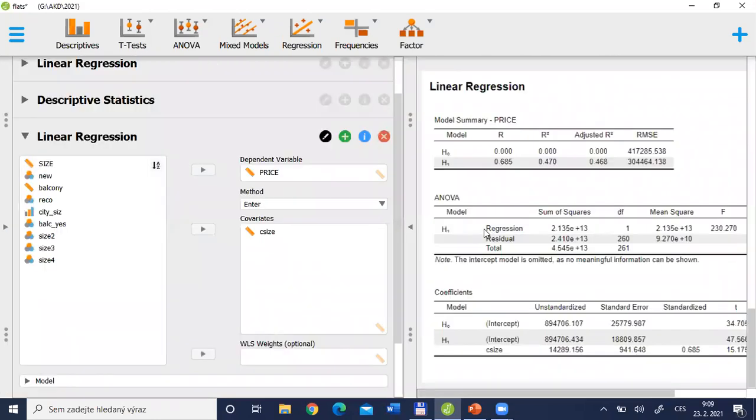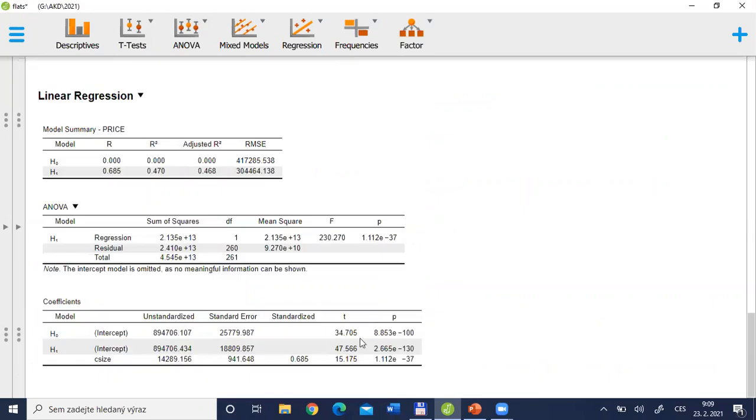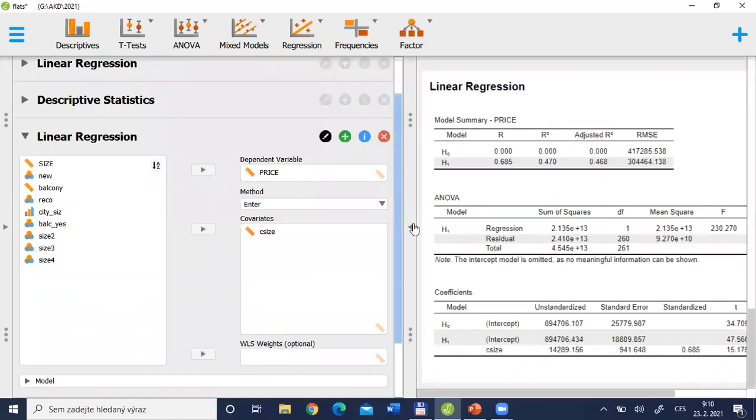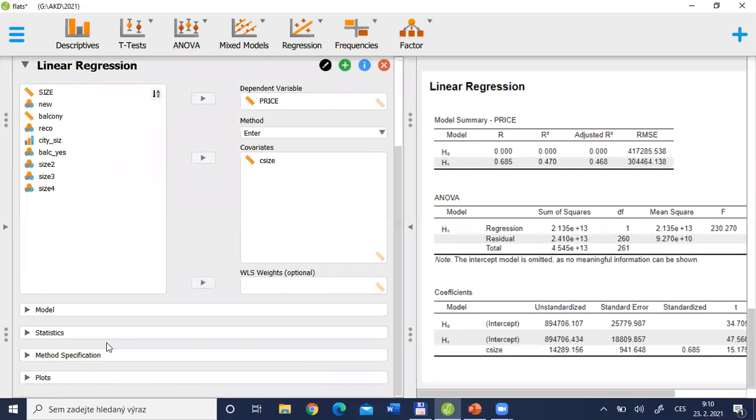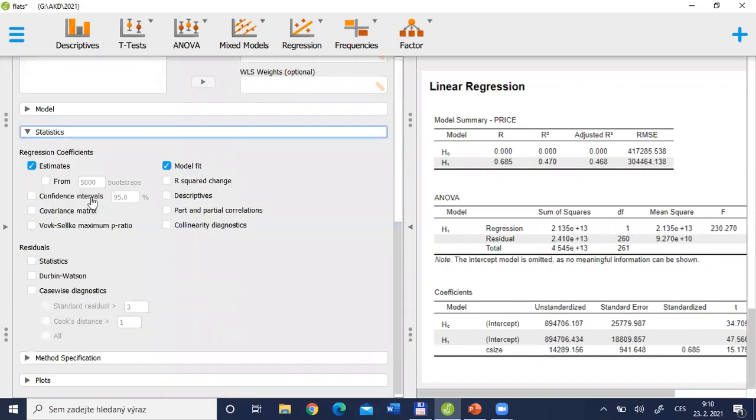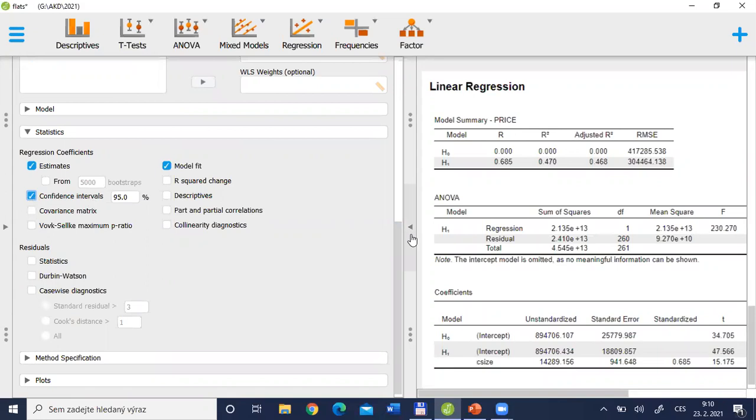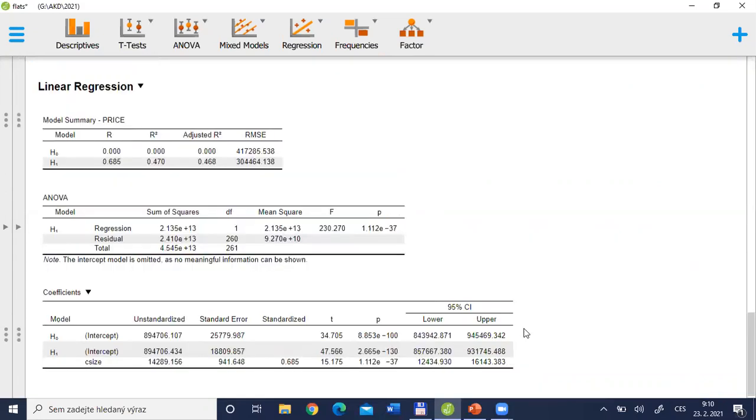But still, I would like to somehow generalize my results from my sample to the population. And that's why JASP is offering some other outputs. Here, classically, what are called t-tests. And we would add also some more outputs. So I would go into statistics and ask for confidence intervals at least. So here it is, statistics and confidence intervals. And JASP will add also confidence intervals here.